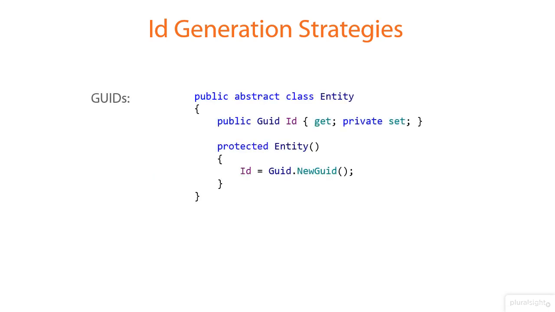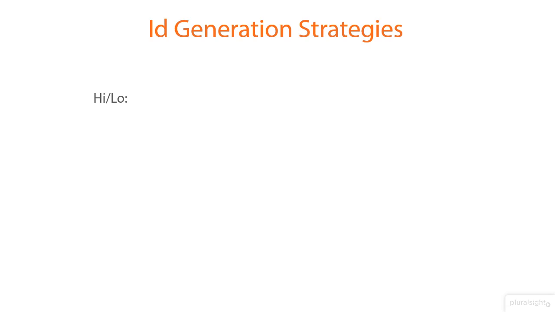It means that in some cases we are no longer able to execute all changes made during a session at once. Another way to generate an identifier is to use GUIDs. It doesn't contain the drawback I described because GUIDs can be easily generated on the client side, so there is no need to make a round trip to the server. The only shortcoming with this approach is GUIDs themselves. They may be cumbersome to work with, and you might prefer to have integer identifiers instead. If this is the case, you can use the third option, high-low algorithm.